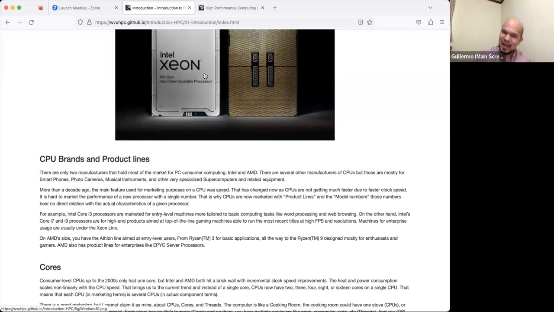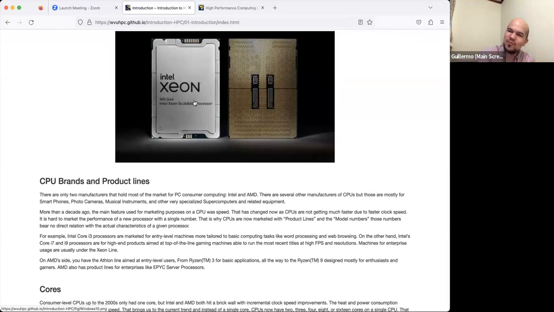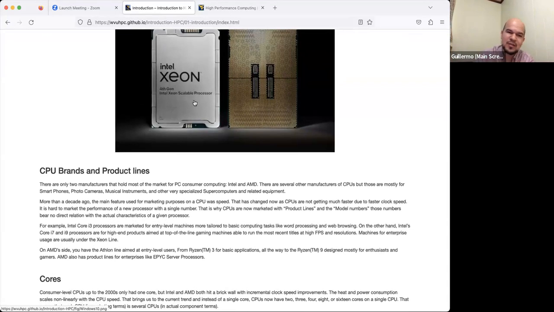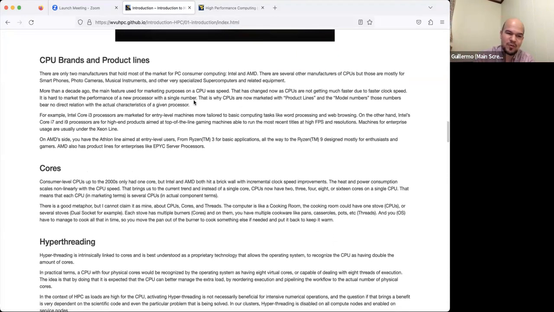That means they have copy-paste of the same circuitry repeated 10 times, 20 times, written in these CPUs. Each one of them is capable of doing operations on its own, and that is what a core does. So having multiple cores gives you more capability for crunching numbers.